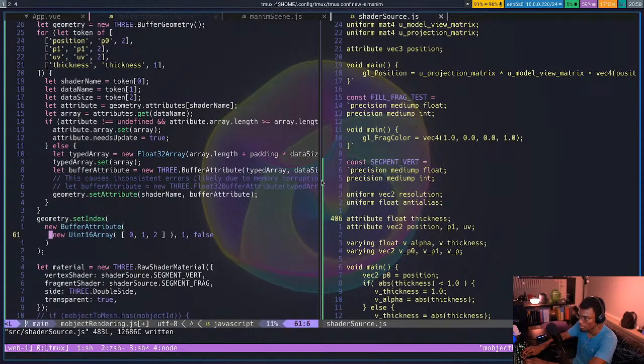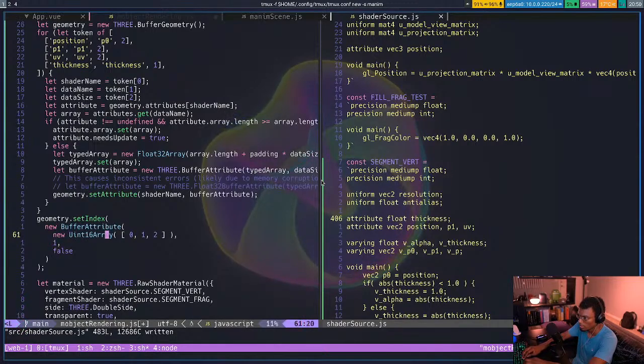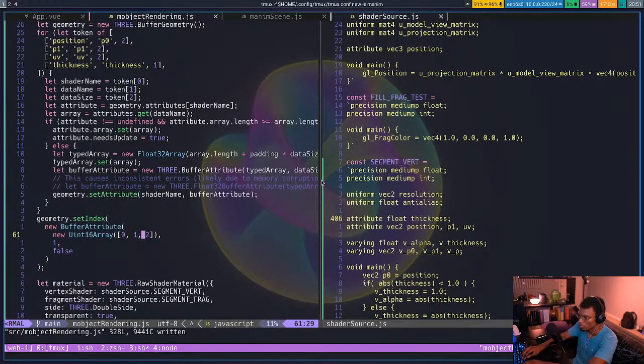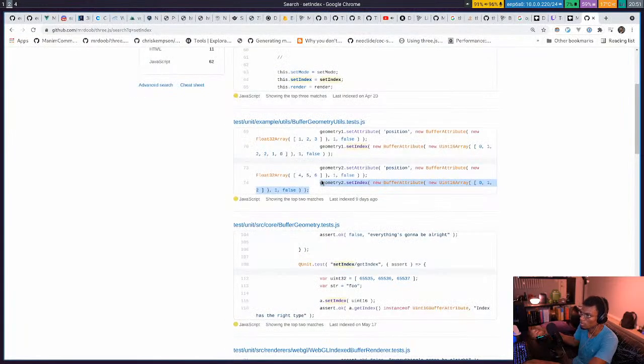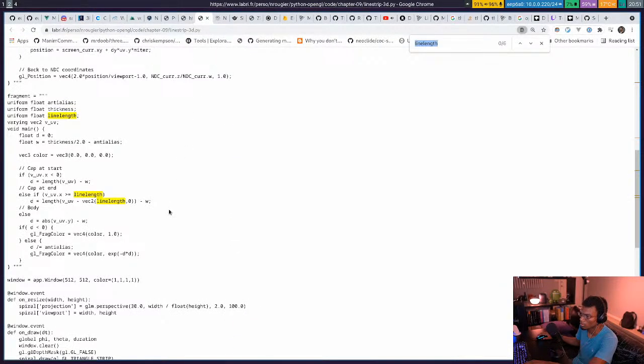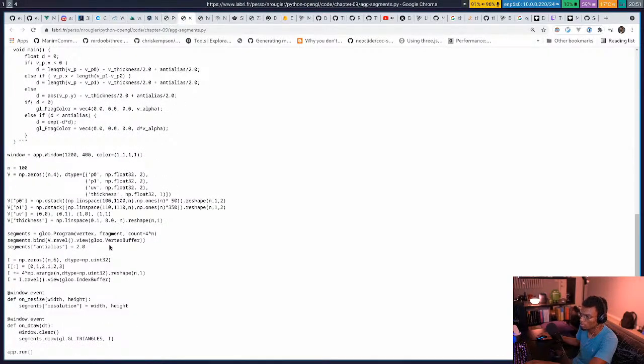The spacing, oh my goodness. I don't know what any of these numbers mean, other than those. We're just reading off the Python file. You can tell it's this 0, 1, 2, 1, 2, 3.